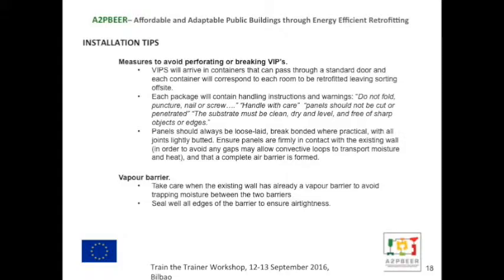Other installation tips: the VIPs will arrive in specially packed containers, with all the pieces, with the dimension pieces in each one. The idea is that there'd be a container for each room to be retrofitted. So there's no actual handling of the panels on site by the people who are mounting them. Each package will have the handling instructions and warnings.